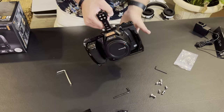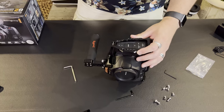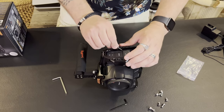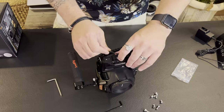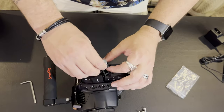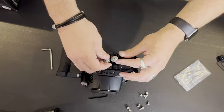So I'm going to turn this to the side for a minute. So with this, you have to open these before you hook this on, because it becomes difficult with everything attached. That's one thing I have to say, that's the hardest part of this, is having these little flaps be in the way as you're trying to attach the cables.